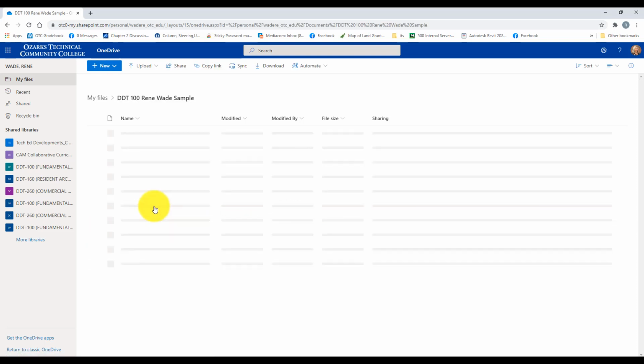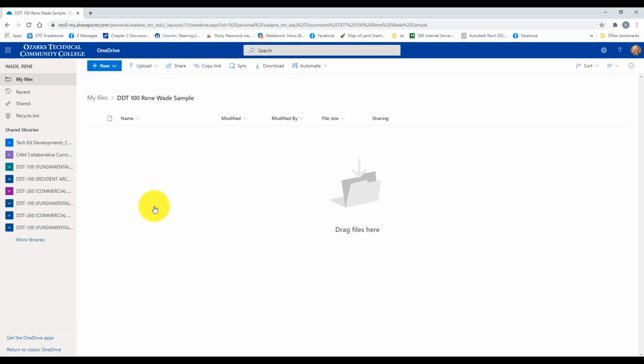For your assignment today, you're going to go into this folder, and anything you create within this folder, you do not need to share with me because the whole folder is shared with me. As I mentioned the other day, don't put things in here you don't want me to see. Not that I'm going to be snooping through it, but in most cases, I may never come to your folder other than on this first assignment because I want to make sure you set things up correctly. But it's going to be important for you to keep everything organized. We're going to do a lot of assignments in here. So you're going to have several folders. If you just start dropping files in here, it's going to be a mess.